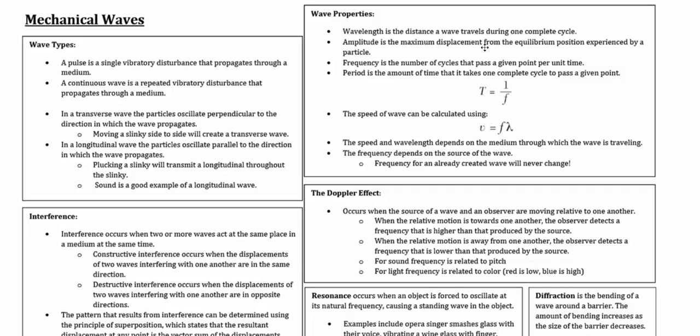Okay, wave types. Before I start talking about the different kinds of waves, let's define what a pulse is. A pulse is just a single vibration. I like to think of it as if I'm holding a taut rope, maybe tied down on one end while I'm holding the other end. If I just shake my hand up and down, a pulse is the single hump that goes down that rope.